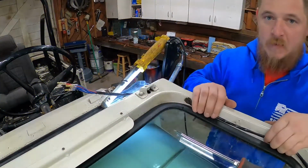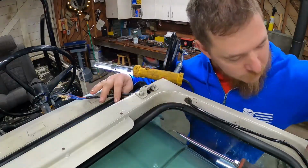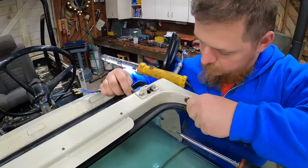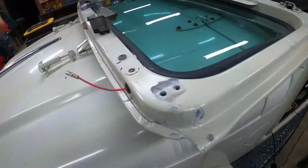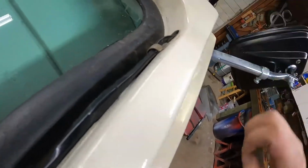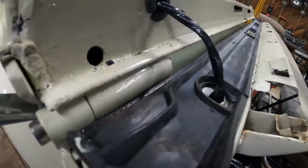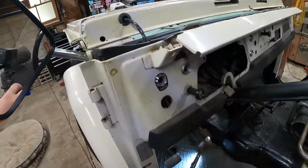Okay, we got that part done. Put the hold downs on and then move on to something else. There we go. All right, so we got the wiper harness in there. It goes down the pillar there. Got the grommet in there, and also got a grommet on this side. And this side doesn't look like it's supposed to fit a grommet, but anyway, that's done.